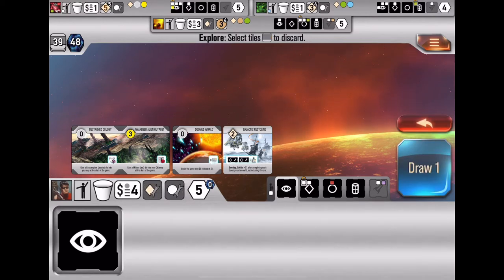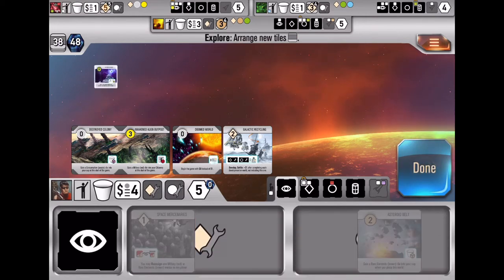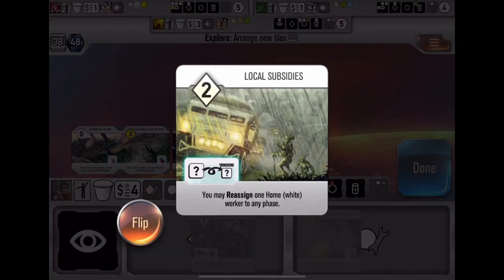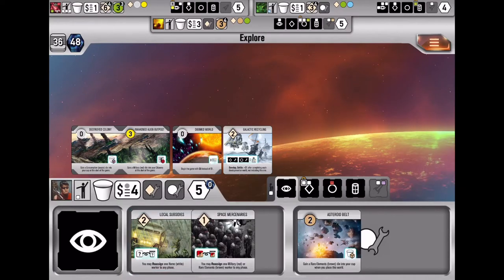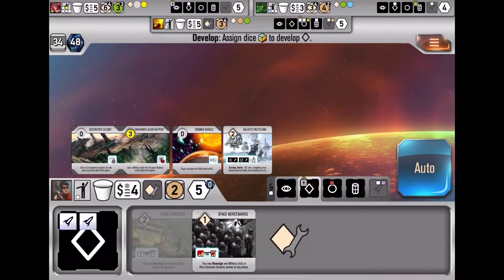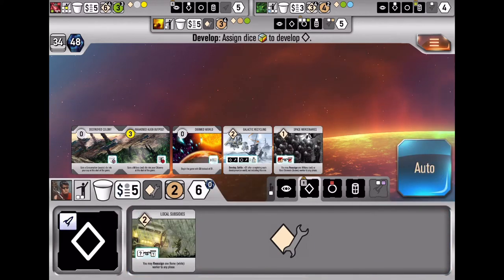So we're scouting. Give me a triangle card. Not getting rid of my space mercenaries. Distant world. Flip it. Local, you may reassign one home white worker to any phase. That actually seems pretty good. I'll take that. And it goes underneath. So I actually can't build that two until I do the one. Can I still flip this? Oh, no, but I can check and see what it is. Rockets. All right, build that. Bam. Place it. And that gives me $1.